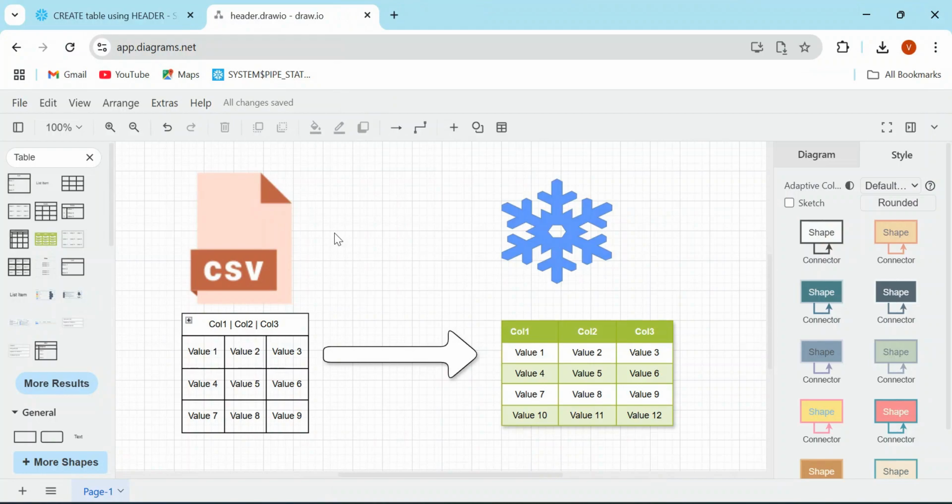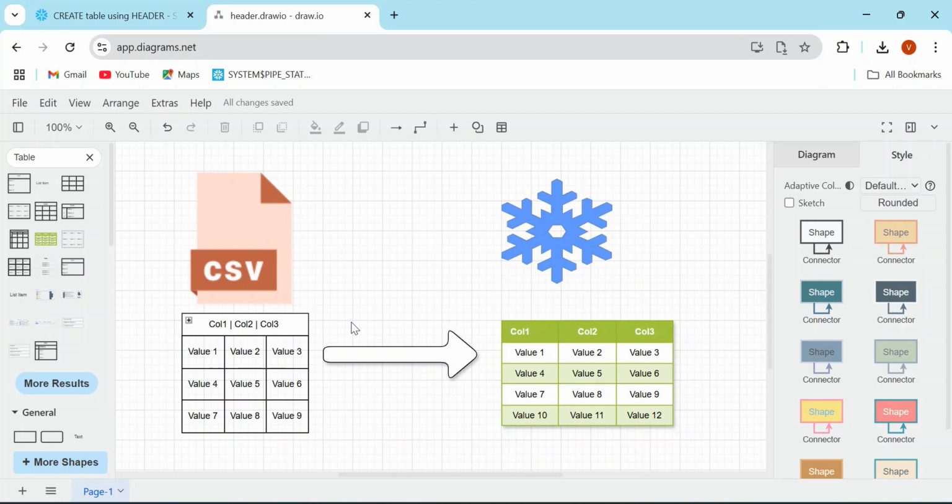Recently, one of my mentees reached out to me with a very interesting real-time challenge. He said that a client is sharing one CSV file with him in a stage, and that file has all the columns in a single header. Or we can say this CSV file has all the column names in a single cell, which can be separated by pipes or by commas. Now the actual data is spread across the rows, so I need to dynamically create a table from this, and then copy this entire data into the target table.